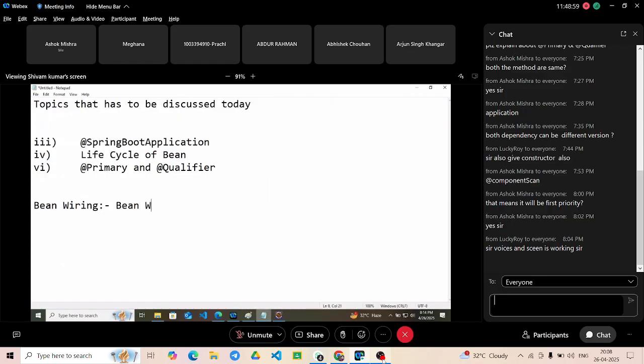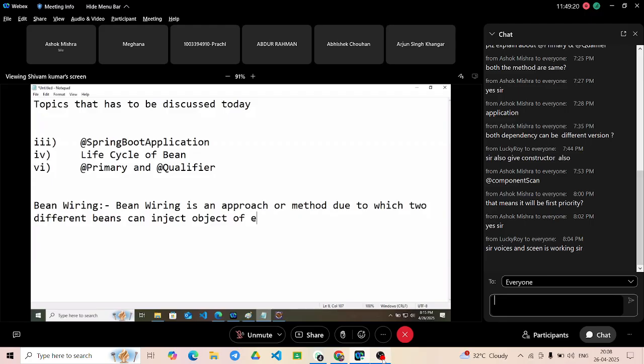So bean wiring is an approach or method due to which two different beans can inject the object of each other into each other.